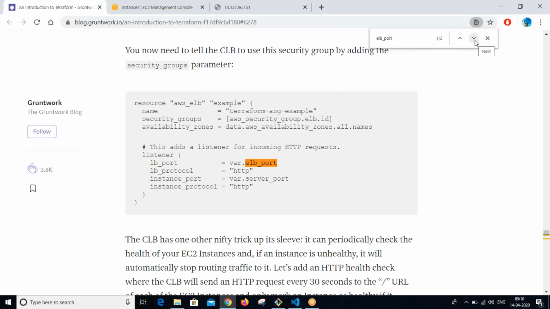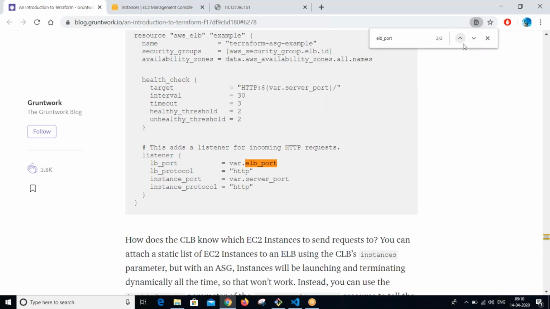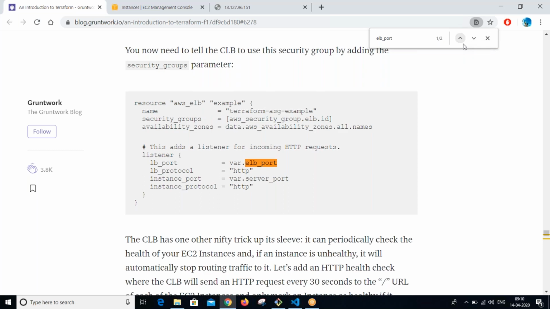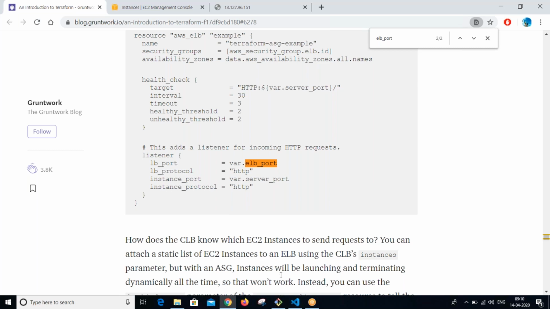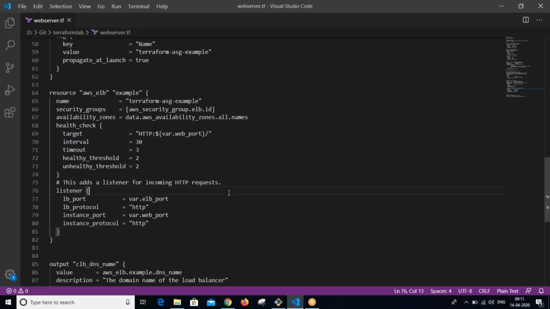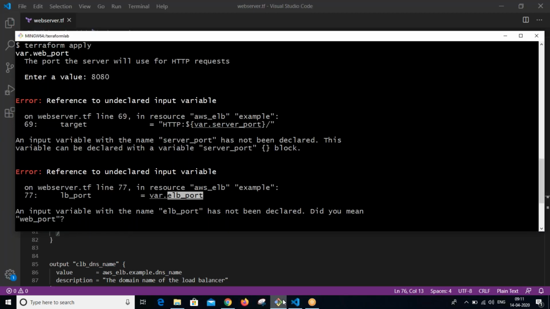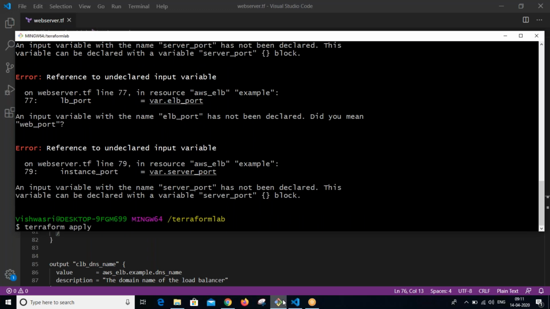Only two times you got there. Okay. So how the input is coming for this ELB port? That need to be checked. Okay, fine then. Till now, save that and again run plan.